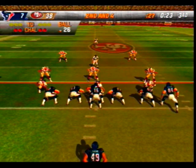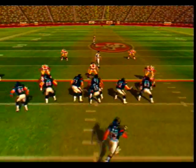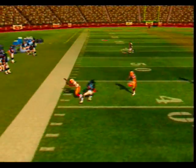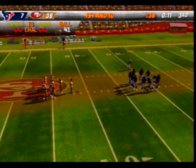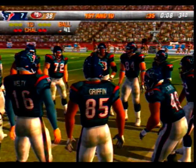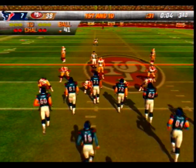The 49ers come out in a nickel package. With the throw, this one will be spotted at the 41. He stopped him there, and according to our numbers, that's tackle number 6 for him. Number 16 gunned it in there for the completion. I'll tell you, this guy has one of the biggest arms in the NFL. He put all he had into that one and got him a first down. Ball on the 41-yard line.